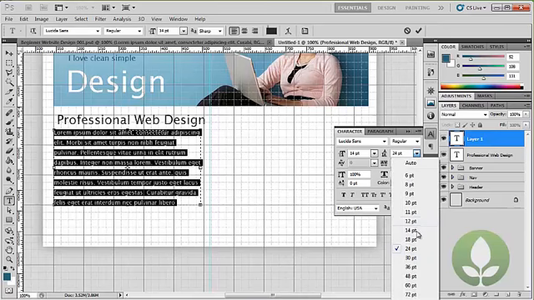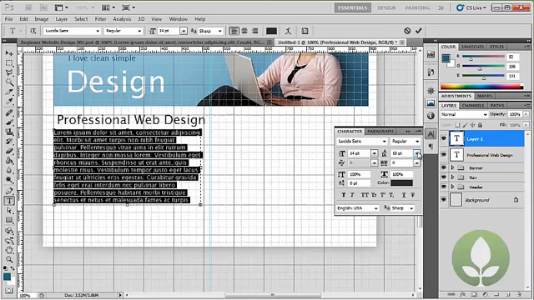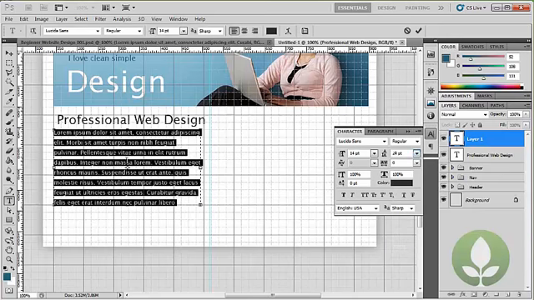Now you can experiment with this, maybe 18 you feel is better, or 24. Personally I think 24 with 14 pixels looks really nice, it's easy to see.